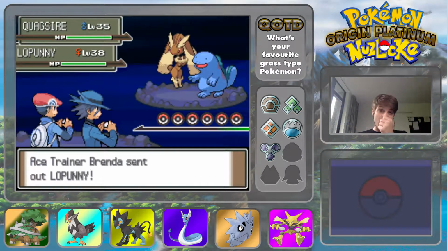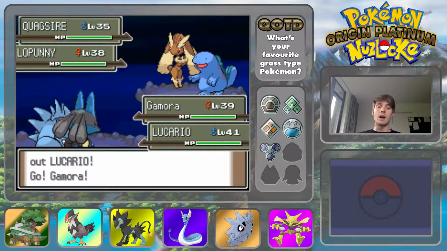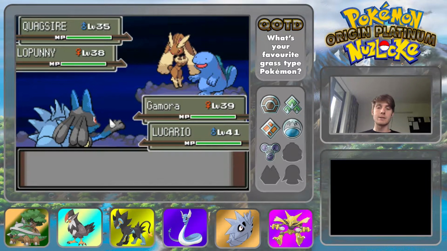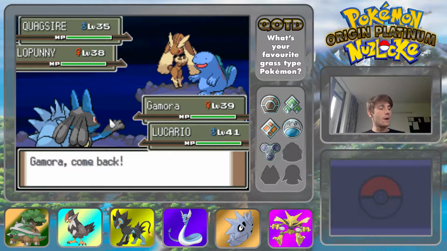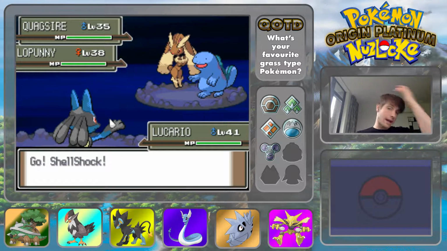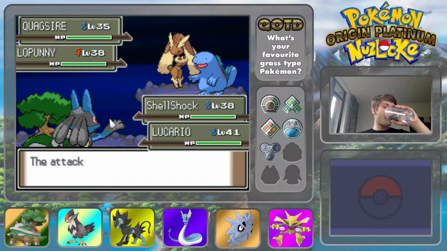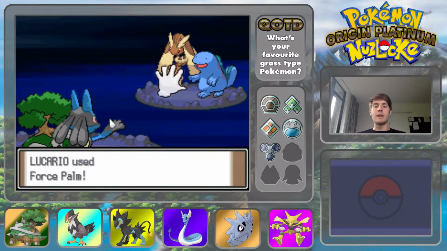So Quagsire and a Lopunny. I'm kind of scared of that Quagsire, to be honest with you. Gamora won't do very well against these. So let's switch out into Shell Shock. You know, I think Shell Shock will do well here. Quagsire, he can hit for 4 times super effective with Razor Leaf. Razor Leaf will also connect with Lopunny and do a bit of damage.